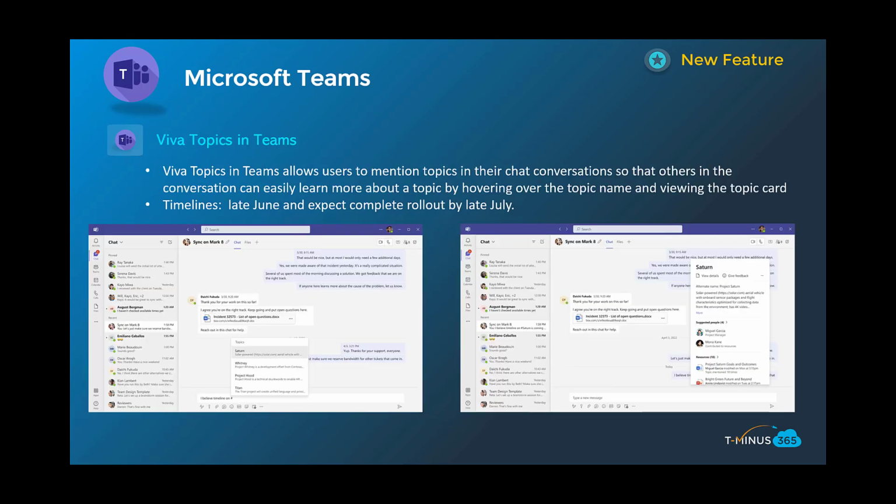Viva Topics in Teams, this is a direct integration here. If you're familiar with Viva Topics, it's pretty new for Microsoft, but it has a lot of learning and insights, AI, to give users a lot of insights within their organization or who they're collaborating with. This is giving you the ability to basically hashtag or mention a topic, and that gives the other corresponding user, as you can see in the right-hand side screenshot, some more information about that and easy clickable ways to get more information as well too if they want to investigate further.